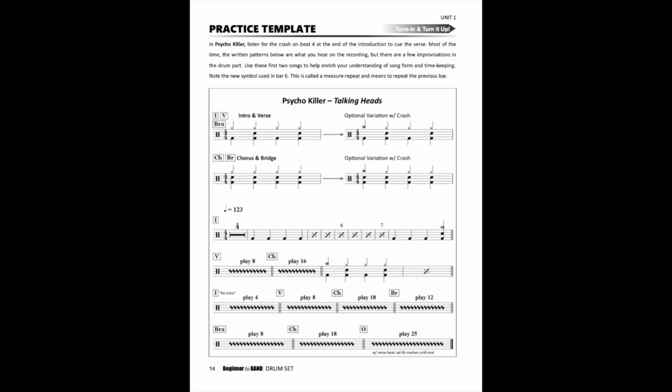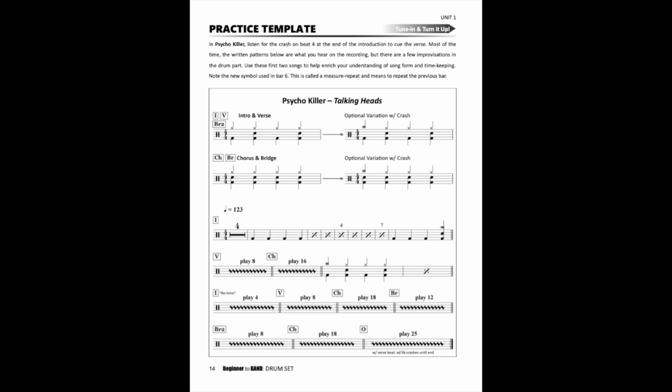Next, just the bass drum joins in, and the new symbol there is a 1-measure repeat sign, the slash with 2 dots inside of the bar. So we have 7 measures of just the kick drum, and then in that last bar, on the top line, we hit the crash and the snare on beat 4. I'm going to demo this in the video so you can check that out.